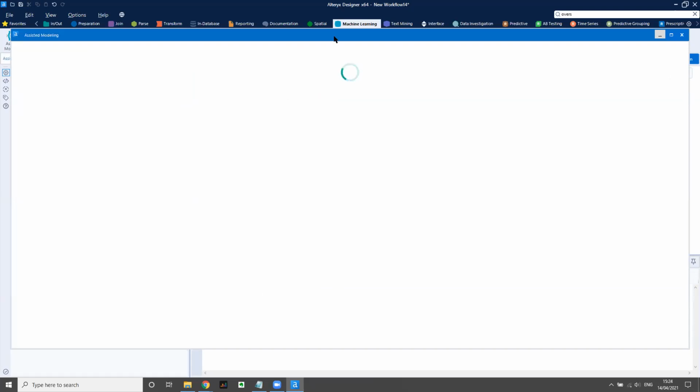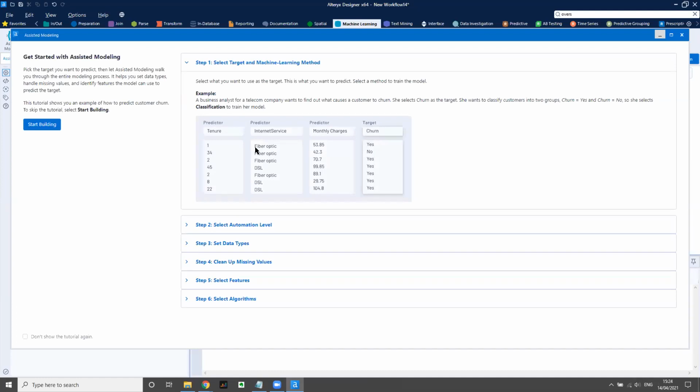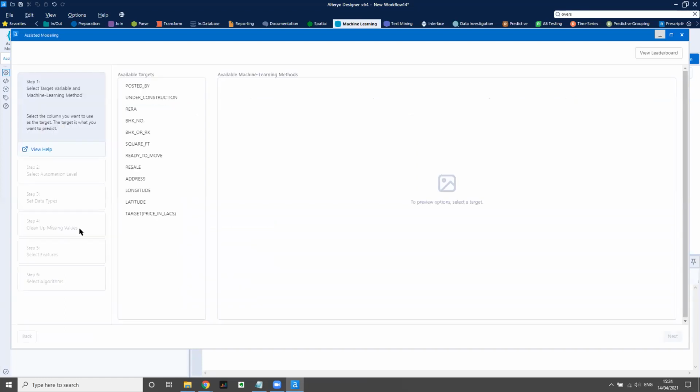So now you go into the setup of the assisted modeling tool. Okay, so I'm going to start building. So what is my target variable?